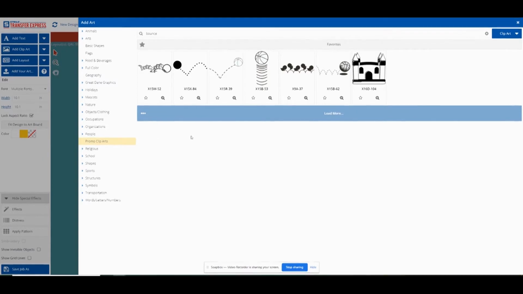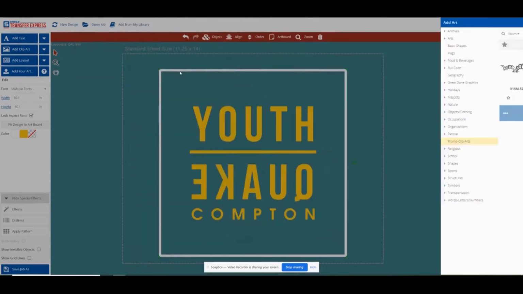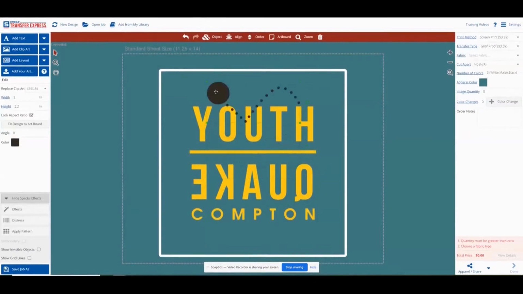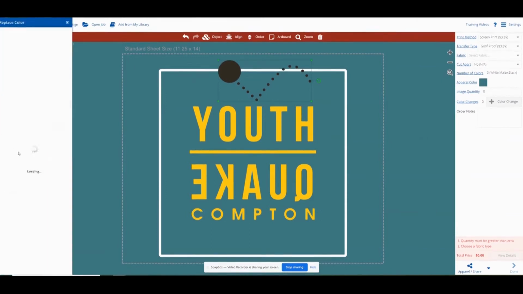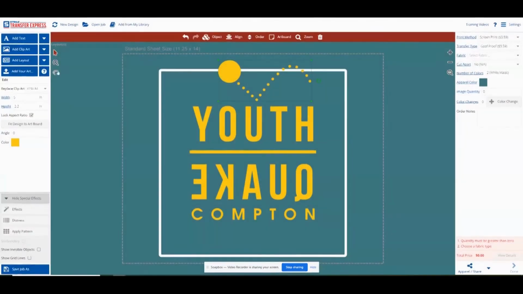So I'm going to select this bouncy ball, this black one. And then I'm going to move it up here. And then also I want to change the color of that to maize.